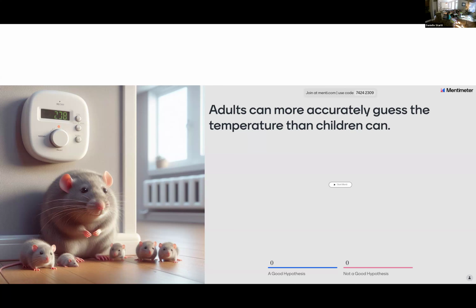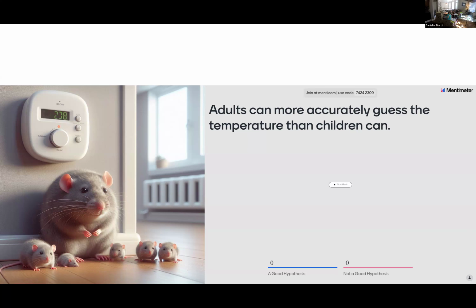Give it a guess, Emerson. 74. 74? 68. 68, Annabelle? Around the higher 60s or maybe the early 70s. I say 71. That's also because I live here and I know exactly how my house feels, but in this case, this hypothesis would have been supported, though it doesn't have to be, right?